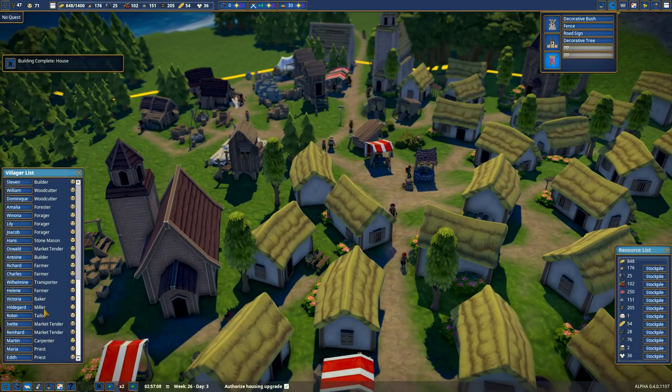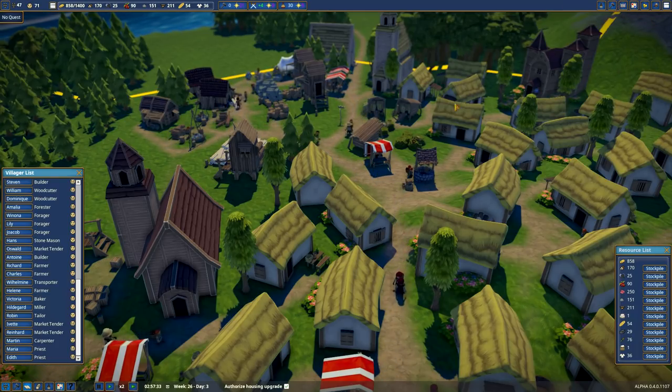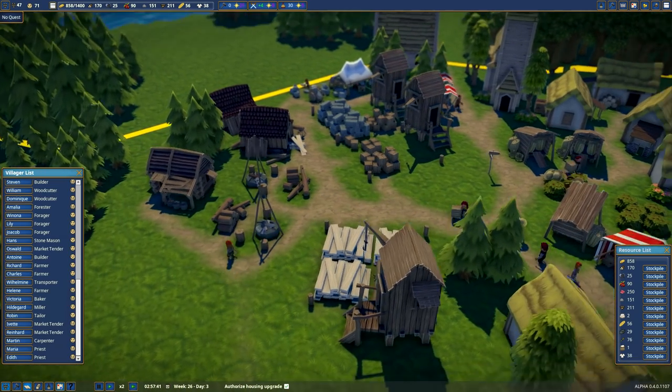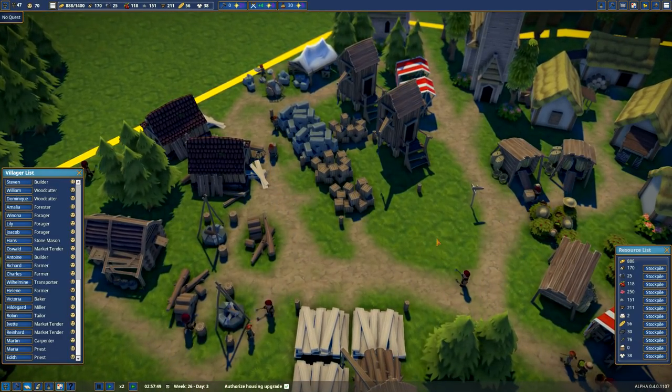How many unemployed do we have? Nope, we have 2 priests. Can I stop you from bringing a priest? I can't. But I can assign you to another job if I need to. Okay. Right. And then now we have our new trees growing in because I put the forester to work. And I really like the way that looks.